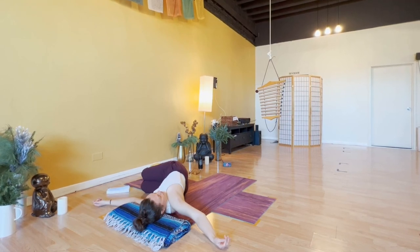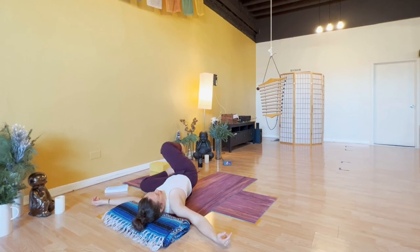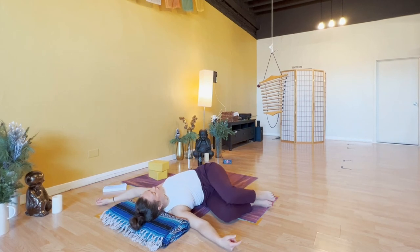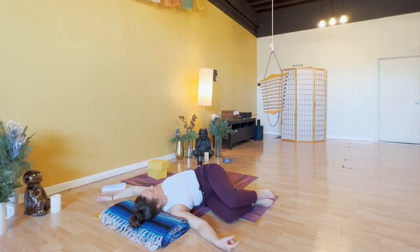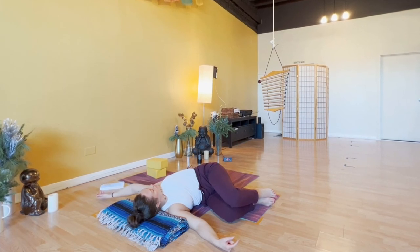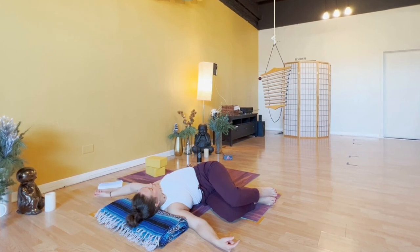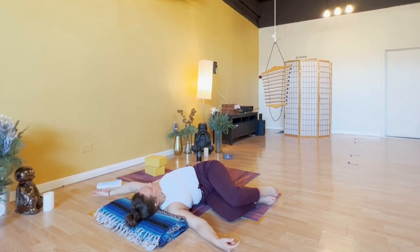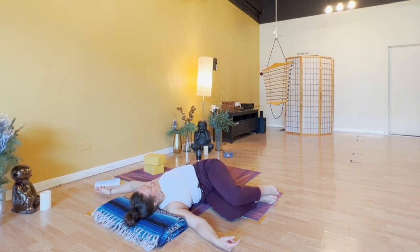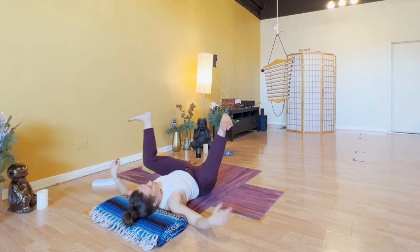And you feel your body complete your exhalations. Inhale, lift legs through center, exhale, spinal twist to the right, gaze to the left. Inhale through center, bent knees and gaze. Exhale, Ananda Balasana, happy baby pose.